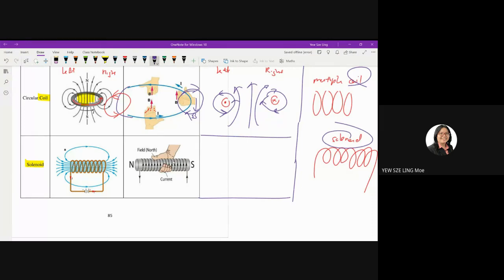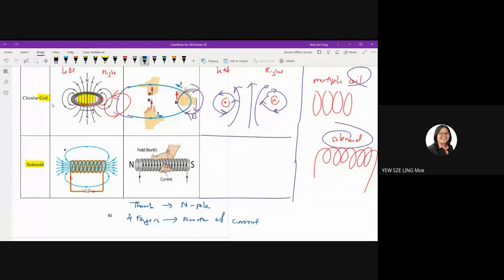All right? Okay, now solenoid is a bit special in the way you determine the direction. Okay, it's unlike your coil or your current carrying conductor. When it comes to solenoid, the thumb no longer represents the direction of current, but it represents the direction of north pole. Okay, north pole. So kamu catat ini ya. When it comes to solenoid, the thumb represents north pole, and the four fingers represent the direction of current.